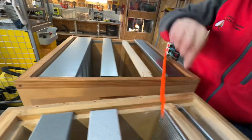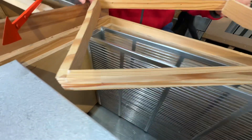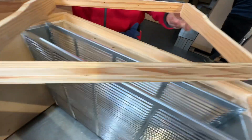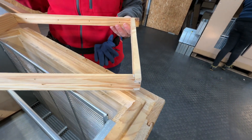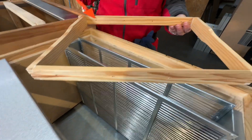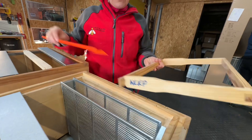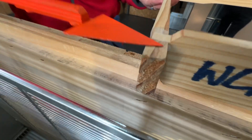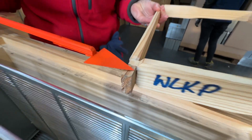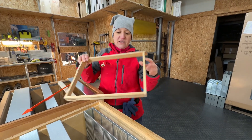The second thing is the size of the frame. We have here a frame of a Wielkopolski hive — it's actually the standard, but let's assume this is not a standard frame. We need to have the measurements of the whole frame: how wide it is, how tall it is, how long the top bar is, and also how thick the top bar is. It's usually 10 millimeters, but it can be 8 millimeters or so.